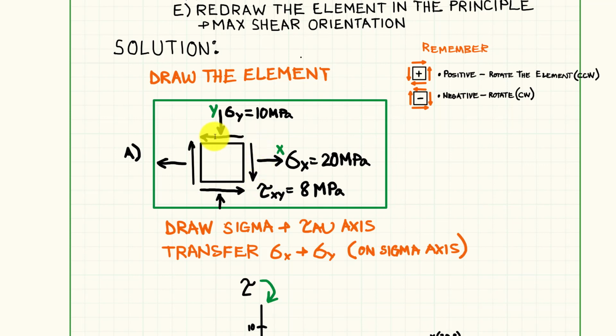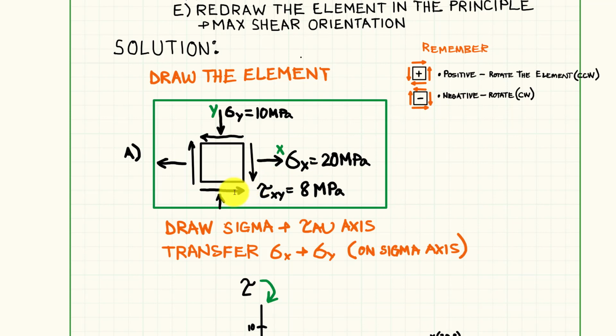How do I draw the arrows for my shear stress on this element? I've got this little reminder over here. This really helps out because we're going to need this for the Mohrs circle. If it is negative, then it wants to rotate clockwise about that axis. So if I look at the x-axis here, we had a -8. It's going to want to rotate clockwise, and that's the way I know to draw that arrow.